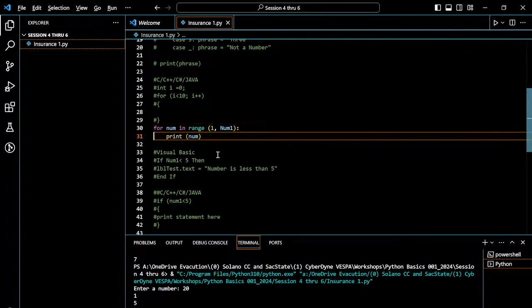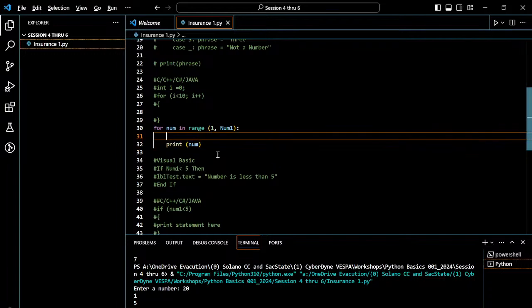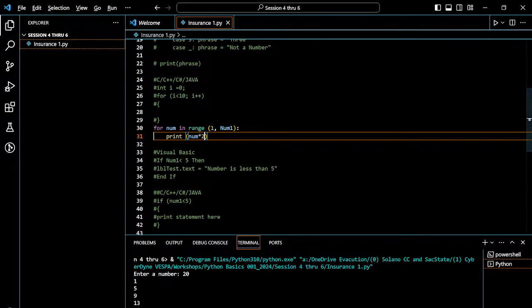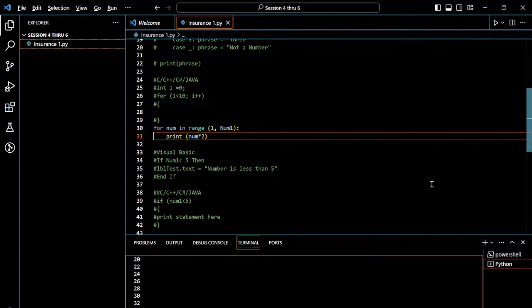And now without step functions, but we can also tweak what will get printed out here. So let's do num times 2. We'll do 20.